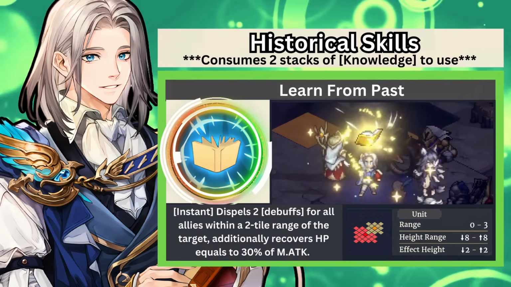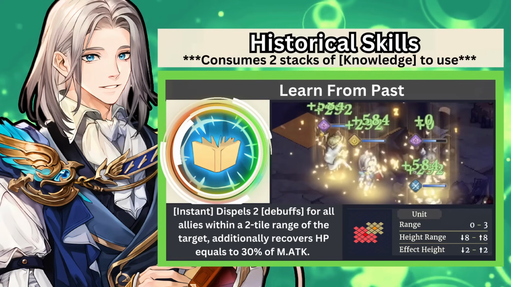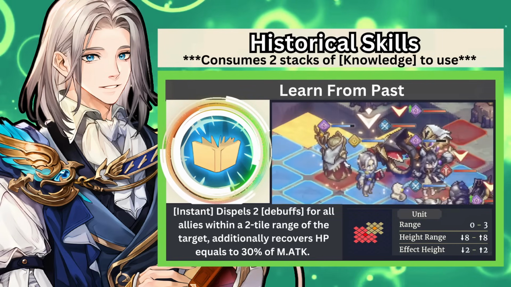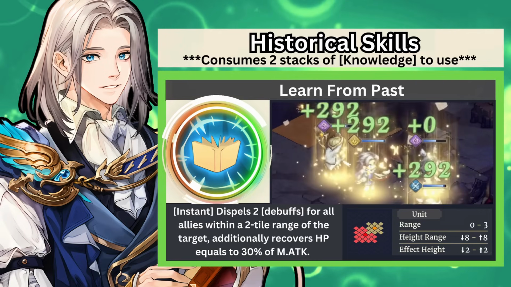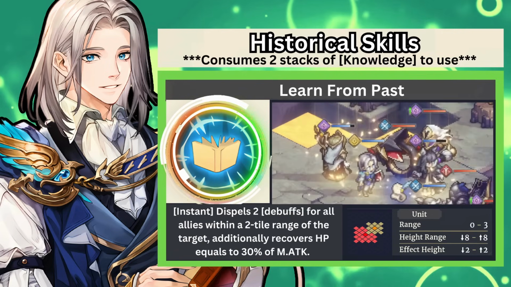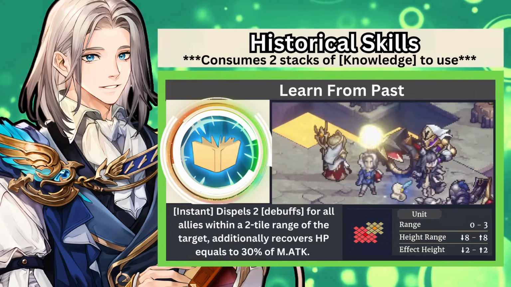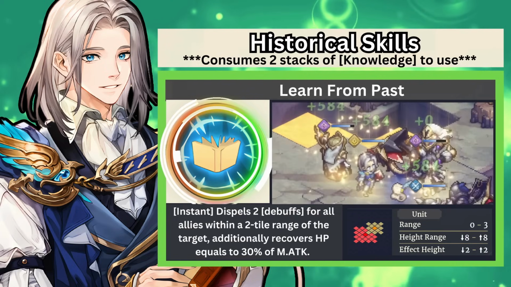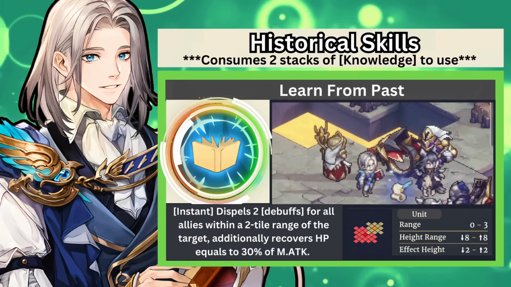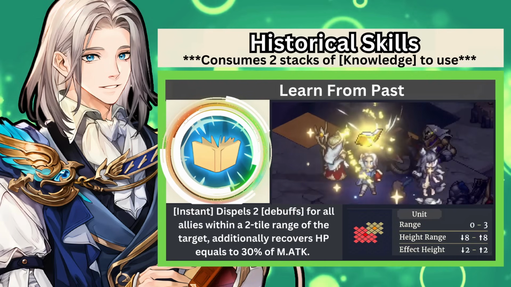His second historical skill is called Learn from Past. This is an instant skill that's also a healing skill, where Taair dispels 2 debuffs from all enemies within 2 tiles around the target and heals them by 30% of his magic attack. This also requires 2 stacks of knowledge and consumes 2 stacks of knowledge when used. This skill is amazing because it's an AoE healing and dispel skill, and since it's an instant skill, you'll be able to use another skill after this. And if you have enough knowledge stacks, you can use this skill multiple times, or you can use it in combination with the other historical skills.